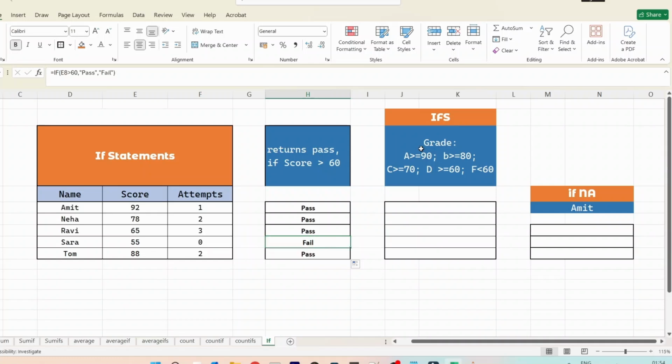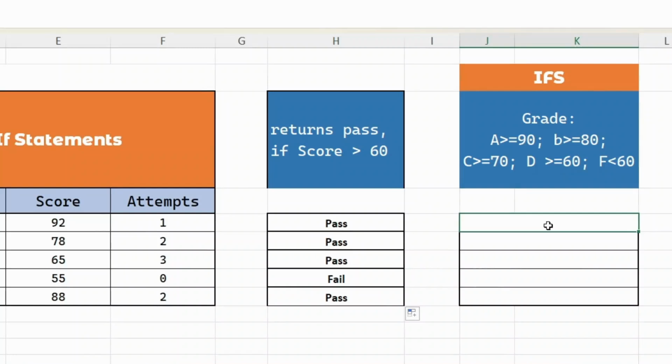Now we will check the IFS statement. Here we have to write multiple conditions. If the score is greater than or equal to 90, we have to return A. If the score is greater than or equal to 80, return B. Greater than or equal to 70, return C. Greater than or equal to 60, return D. And if the score is less than 60, we have to return F. So let's write the IFS condition. There are multiple patterns.